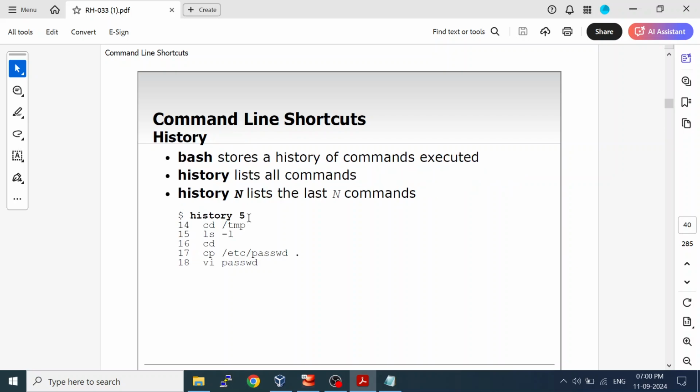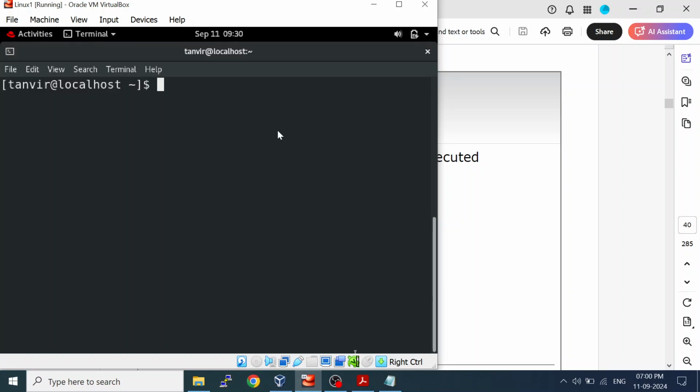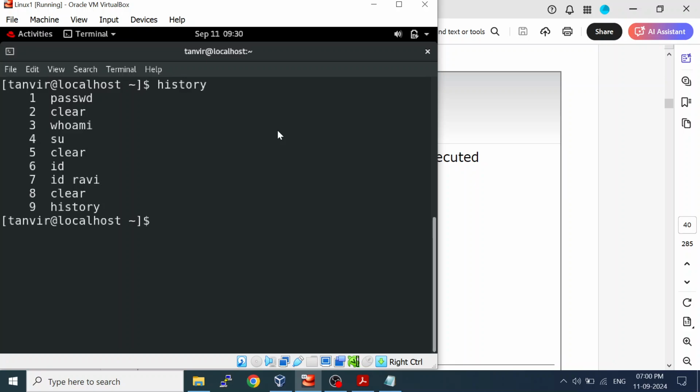Whatever commands you have executed, you can check history. By default, Linux stores the last 1000 executed commands. So if you type history, it will show you how many commands you have executed on this terminal. It's not global, it's terminal-wise. Okay? If you logged in on, suppose, terminal 2 yesterday, and today you log in on terminal 3, then it will not show yesterday's commands. But on the same terminal 2, if you log in, then it will show your previous commands, that yesterday you logged in and ran all these commands.